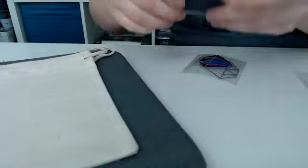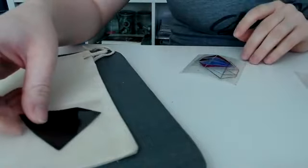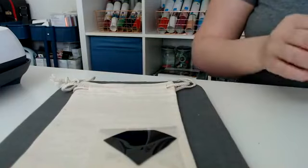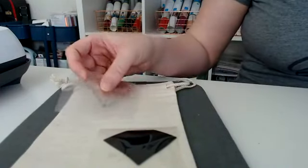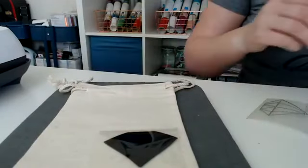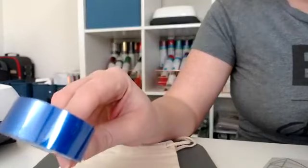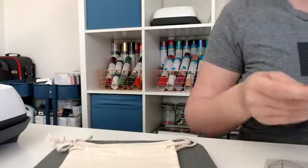So we are going to do both projects at the same time. We are going to do our layering project down here, and then we're going to do our slicing up here. Also, another thing that will come in handy, this heat-resistant tape is going to help you. I'll show you when we start slicing.